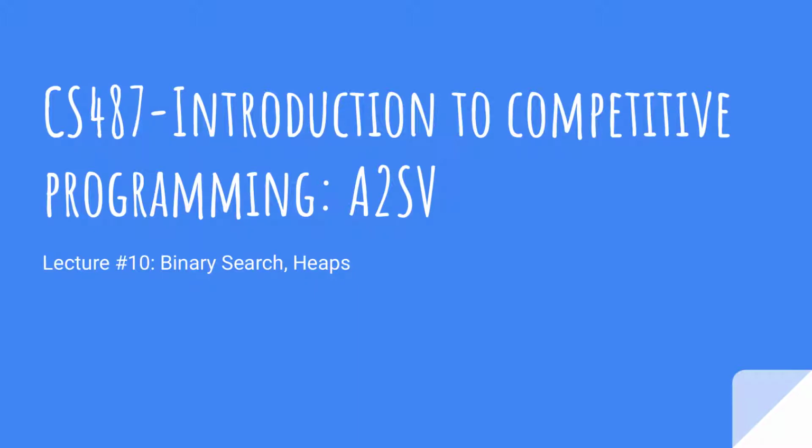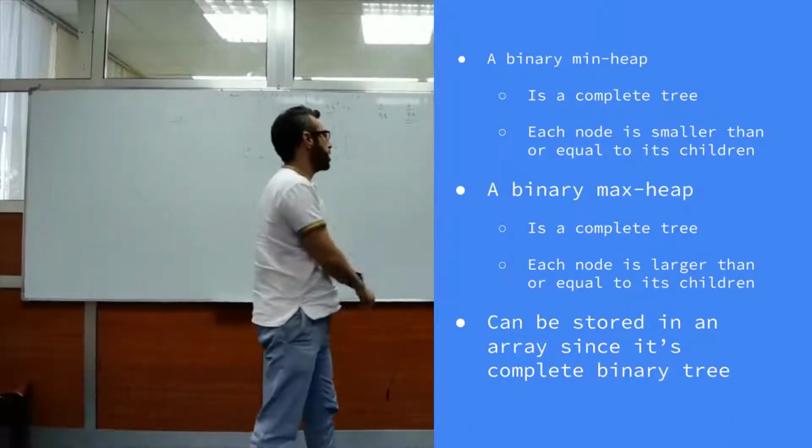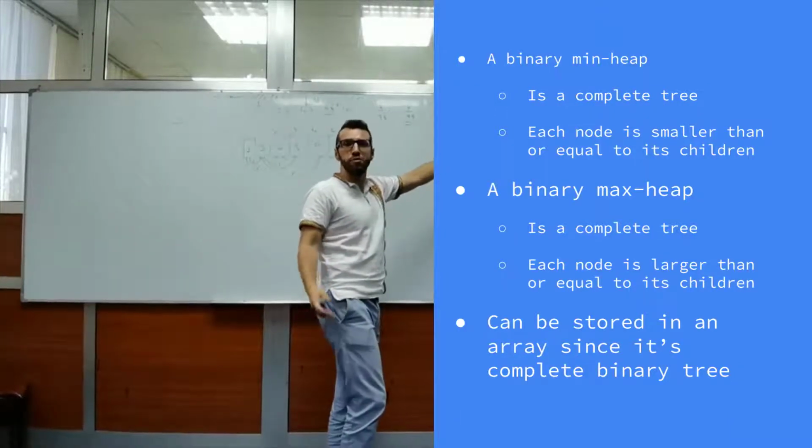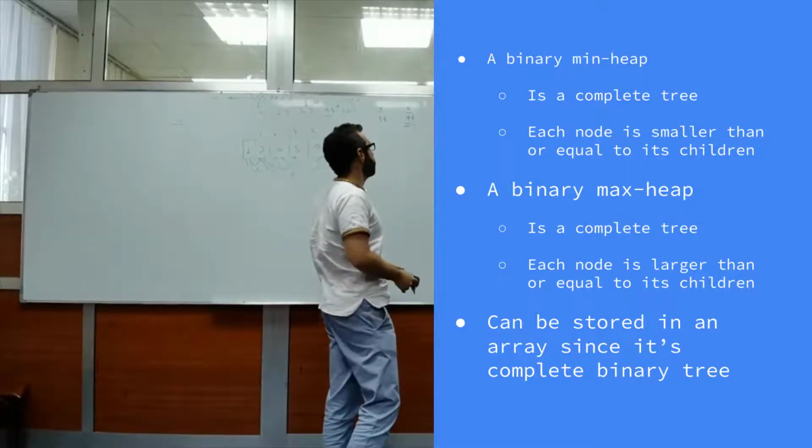And how about our right child? 2i plus 2 is our right child, right? Assuming we start our numbering from 0. You can start from 0, you can start from 1, but you got to keep track of which one you start from. And you should be consistent in your implementation. Doesn't matter, no preference over 0 or 1. You can choose whichever you want, but then update your formulas accordingly. So here in the example we started from 0, that's why we are covering the values from 0.